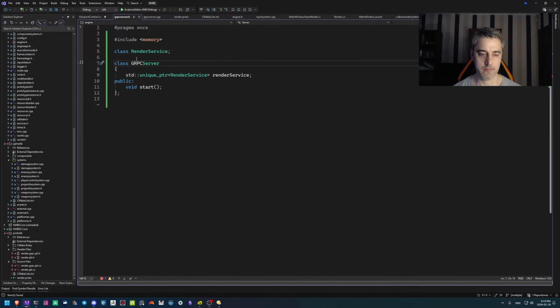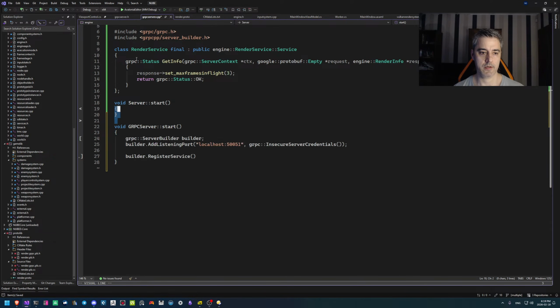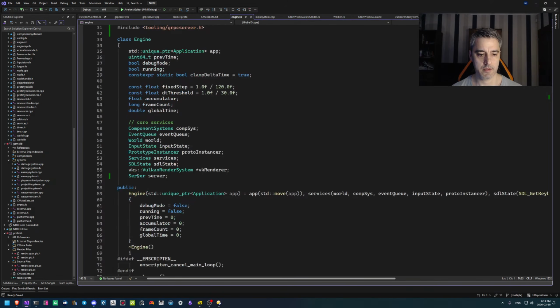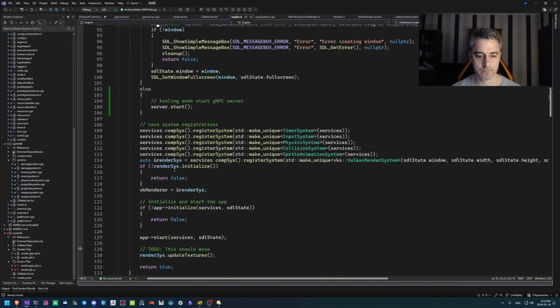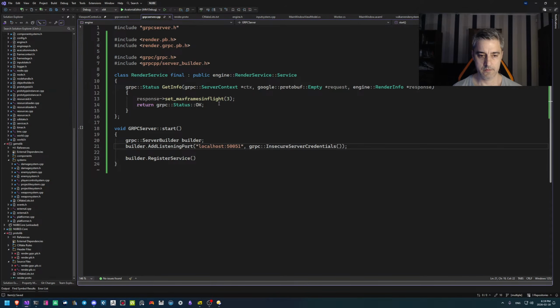Actually, let's make this a little nicer so that I'm not just using this generic server name. And then here we'll say, okay, start. Like, what takes so long to navigate? And it still doesn't navigate. Okay, whatever. Let's try to build.